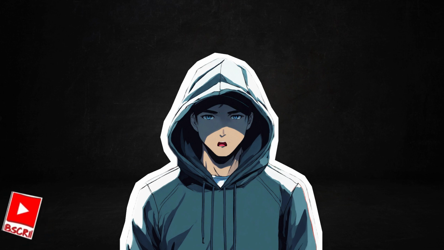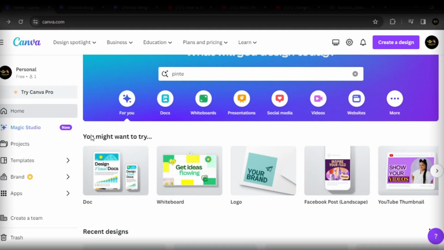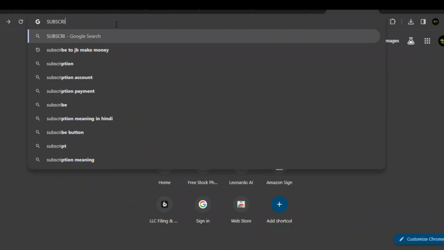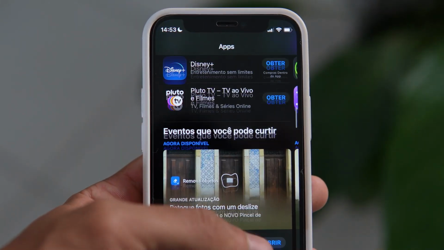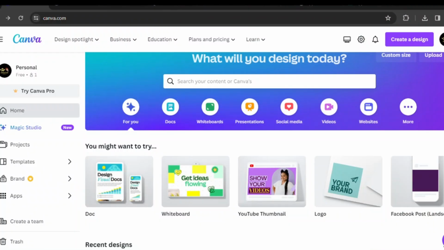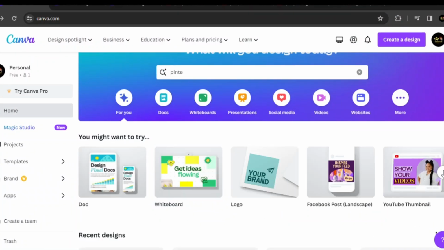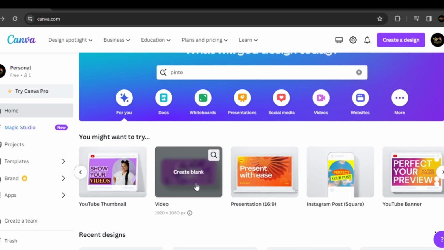Right now we are going to step into our Canva Pro, and if you don't have a Canva Pro, you simply go to your Google search bar, type in canva.com, or you simply download it on Play Store or App Store. Boom. So right here, let's say you want to run a food ad for a company or personal use. You see Canva has various types of templates, so we're going to click this one right here. It's going to bring us to the next interface.